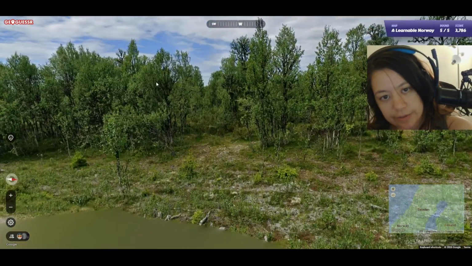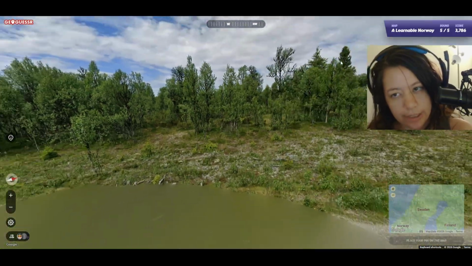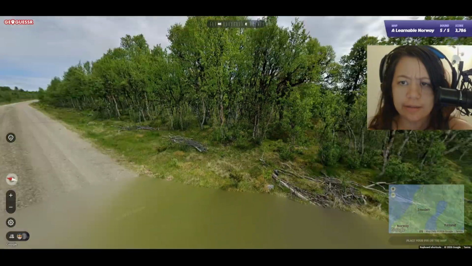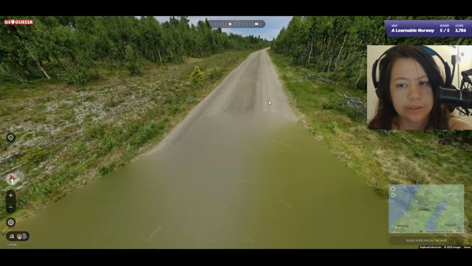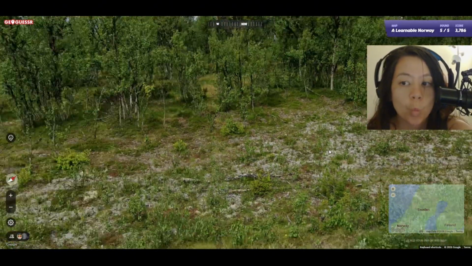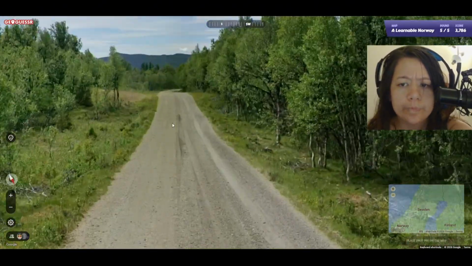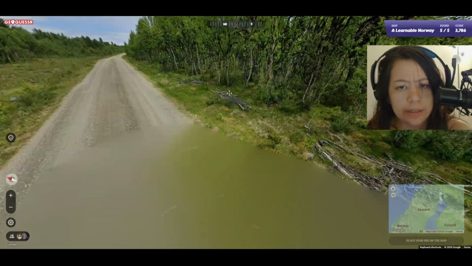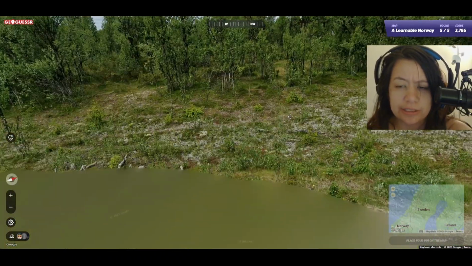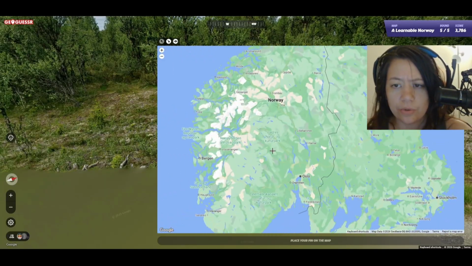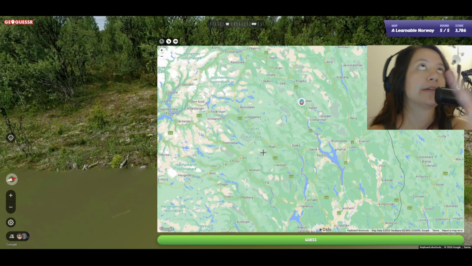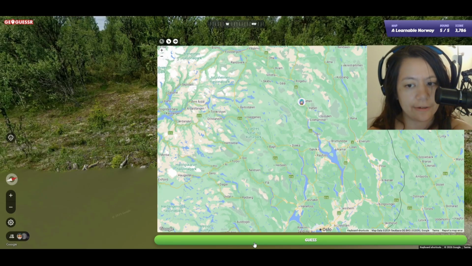What type of trees are these? These are not pine. They're not spruce, I don't think. I think there's something else. Or is this that bright moss meta? Hold on, let me see if there's moss. I don't think I see a ton of moss around unless that's what this is. So if it is the moss one, I'll go near Tretten. I don't remember exactly where the moss thing was, but I feel like it was in the south.